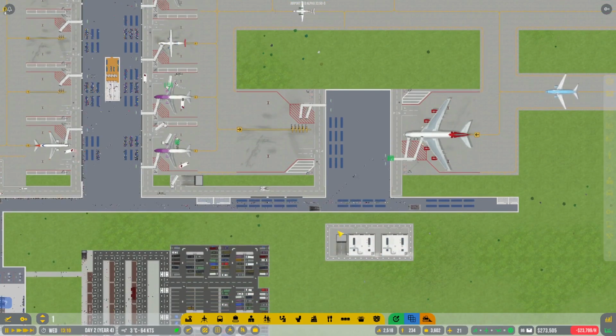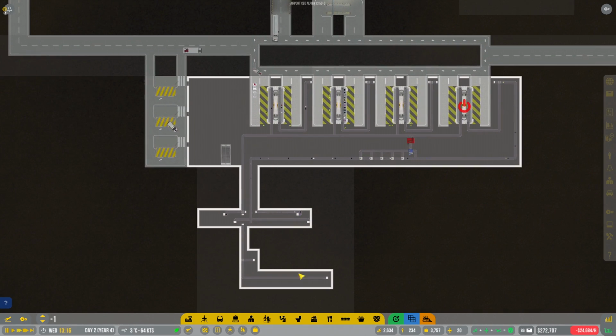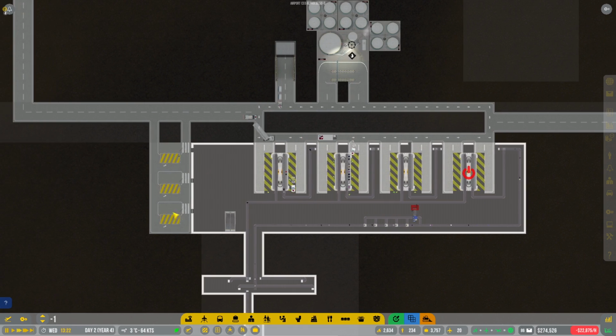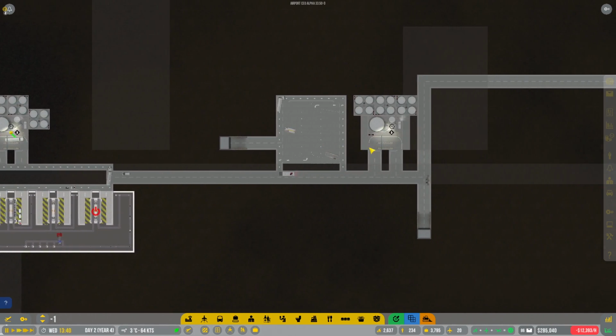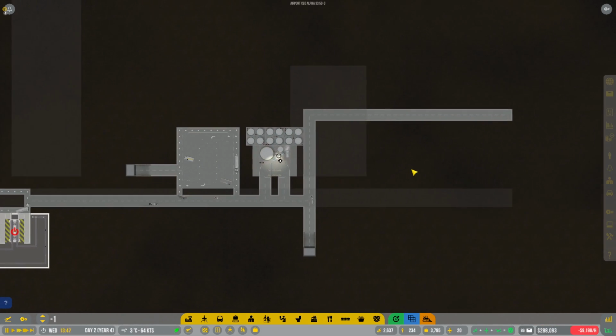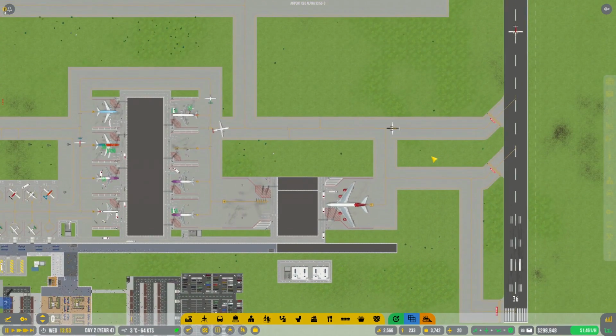Okay, so let's go back to underneath. Here we have all kinds of baggage operations going on. We've got the security screening. We have the service car stops underneath here. This is where we had our little baggage claim roundabout thing going on. That's where some refueling is occurring. We've got plenty of little parking bays down here as well. This was probably used at some point, but it's not being used at the moment.